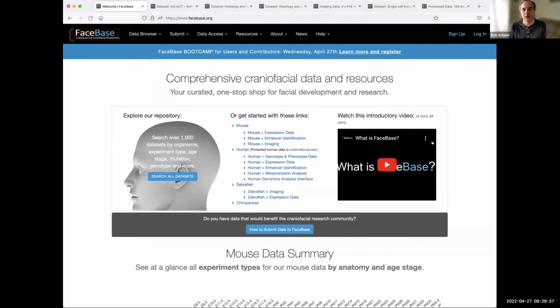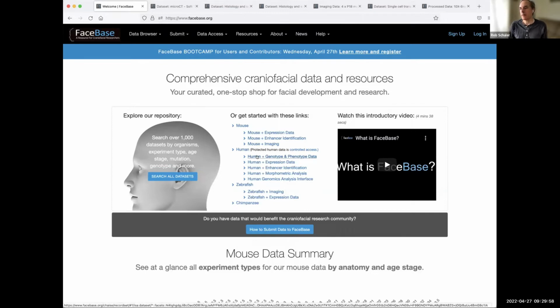And as I mentioned, you start off with the main link here over the image of the side profile view of a human face, with search all data sets. In the center, we have links that say get started with these links.